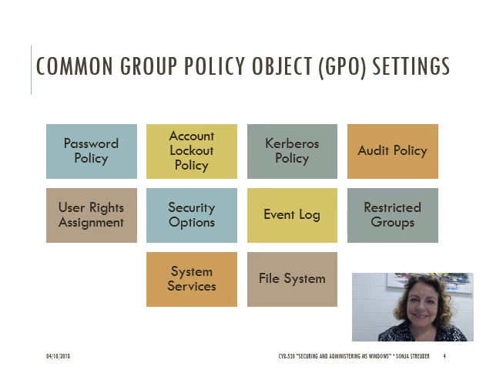And the event log GPOs define the maximum size and the retention settings and the guest access settings too for the event logs. The restricted groups GPO lists the users in security-sensitive groups and to what other groups the restricted group can belong. Then we have the System Services GPO, which defines the startup mode and access permissions for system services, and the File System GPO, which defines access permissions on discretionary access control lists, the DACLs, and the audit settings for system access control lists, SACLs.